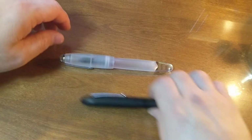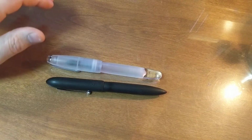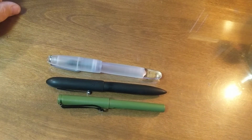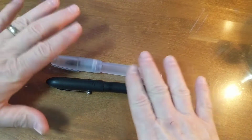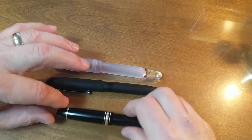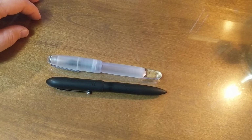They're both large pens, as you can see. It's hard to tell just by looking at them next to my hands, but as you can see with a Safari next to them, they dwarf the Safari and, of course, the Pilot Metro, which are two very common pens. When you think about large pens like these, you think of, well, maybe a Mont Blanc 149. No, they dwarf the 149 as well. These are very large pens.